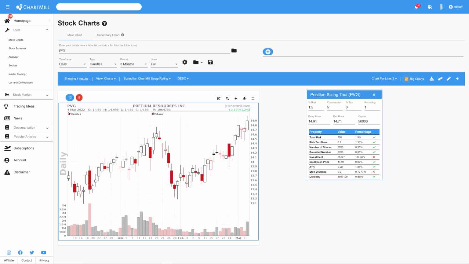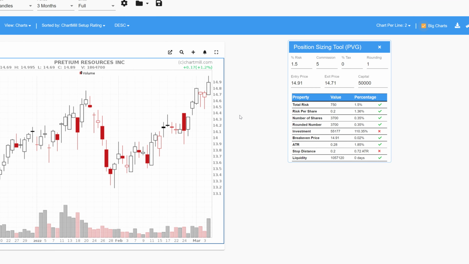The only thing left to do now is to insert the buy price and the stop loss. This can be done manually, but it is also possible by pointing the cursor to the location in the chart where you approximately want to set the buy order and then right-clicking. In the menu that appears, you select Entry Goes Here. The value that corresponds to that location will now appear in the position sizing tool. This value can then be adjusted manually. In this case, the most recent high is at 14.99, so I set the entry to 15.04.